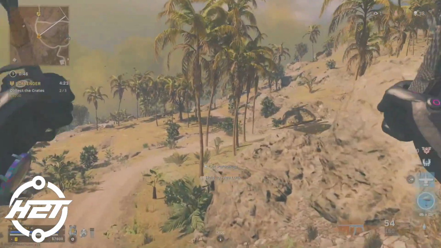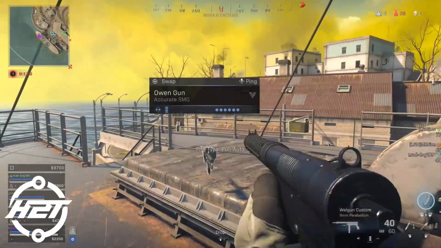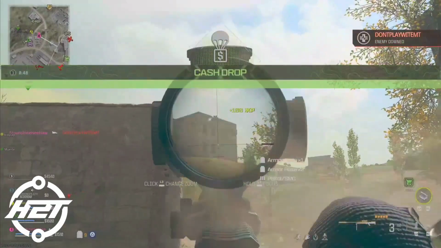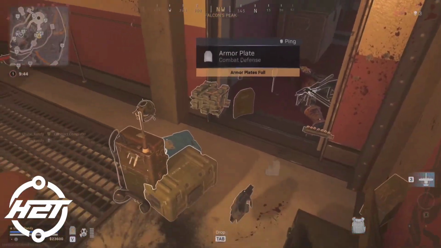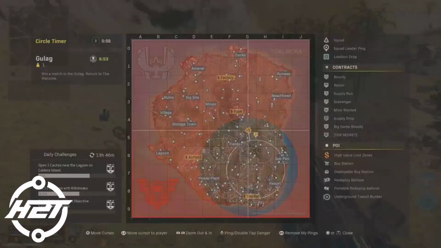Parachute drop surprise. As you parachute into the map, hold a flashbang. Land near enemies and throw the flashbang to catch them off guard. Use flashbangs to disable campers in buildings or behind cover. Toss a flashbang into their hiding spot to disrupt their aim and movement.